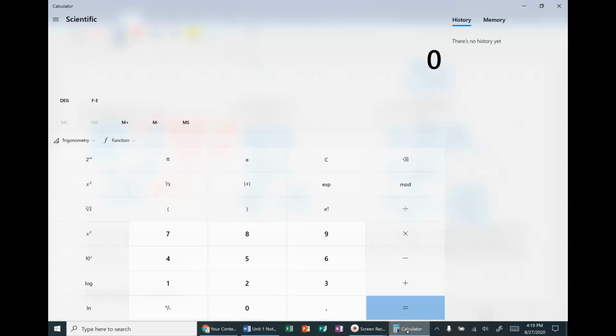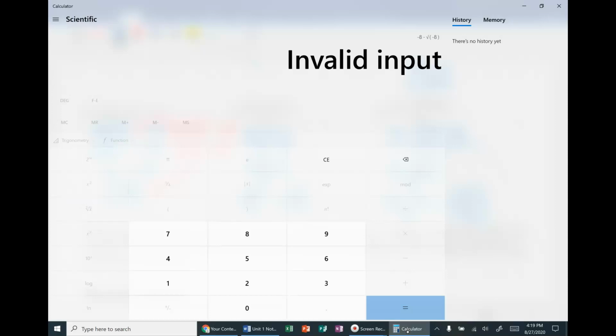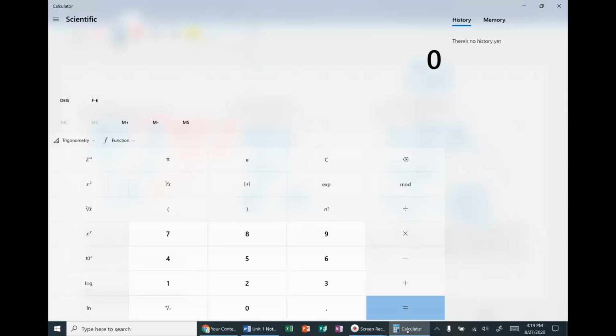I'm going to go to 8 negative, and notice how I've typed in the negative after. And I'm going to go, okay, well, minus, and it says square root. Okay, I see a square root here on the left side. Hit square root. Whoa. See how the square root went ahead and just did a -8 under the radical? And it says invalid input because you can't have a negative under the radical. So this is why it's super important for us to know how to use our calculator.